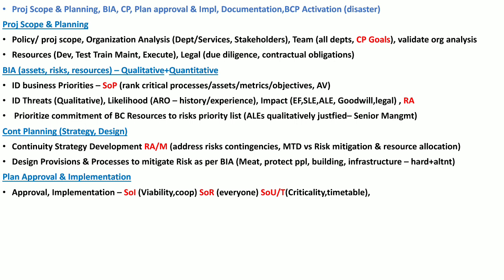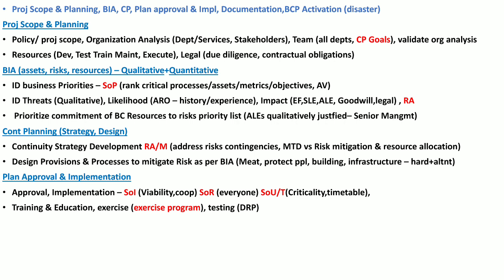And then there is the statement of organization responsibilities, that is SOR, and it enlists the responsibilities, saying that everyone is responsible to play his part in BCP. And then the statement of urgency or timing reflects the criticality of BCP, and it also enlists a timetable or schedule to implement this BCP. All these documents have to come from senior management, because it carries an impact on the entire organization.